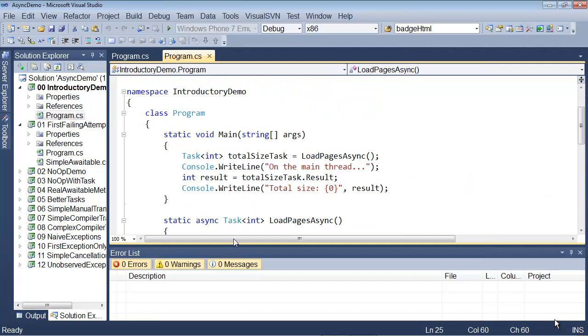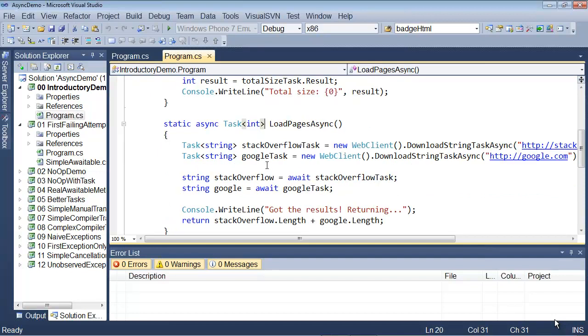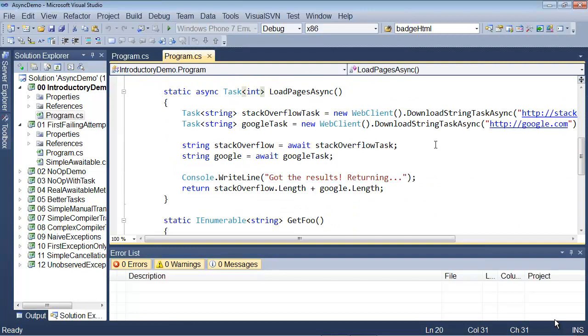There's the boundary from the caller to the async method, and that's the boundary that returns the task of T. And then there's the boundary between the awaitable thing and the async method.